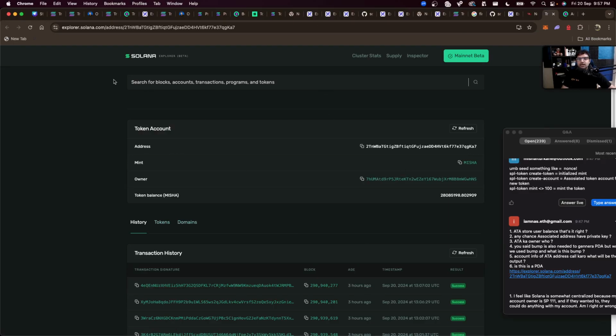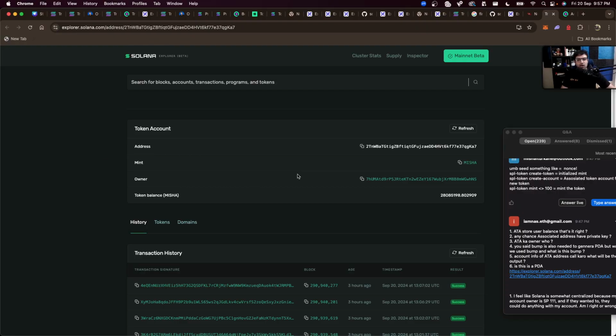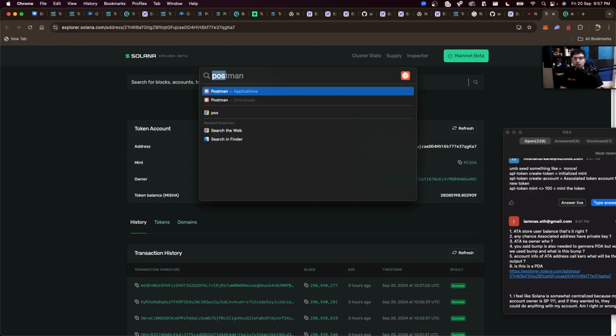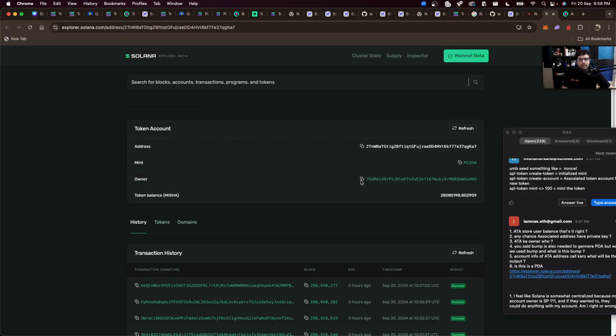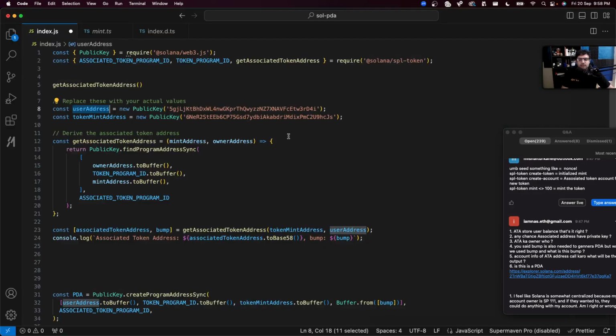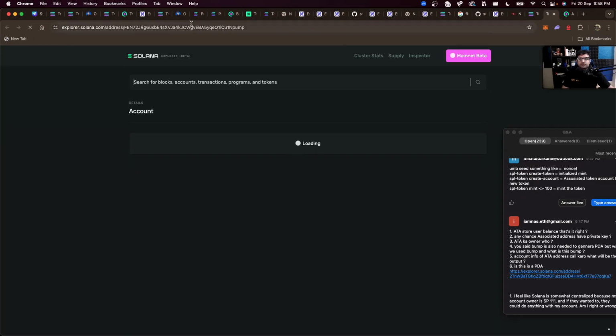So yes, this Misha token account, or this specific address, is a PDA. How do I know? Because if I go back to my original code and replace the user address with this person's address, and the token mint, what is the mint of this Misha token? This guy right here.